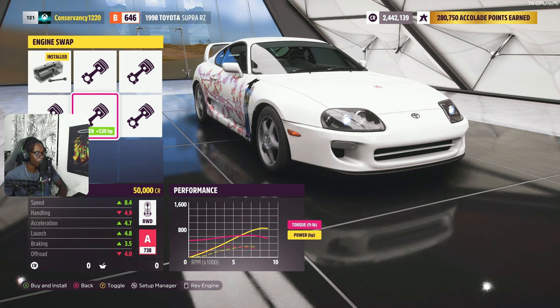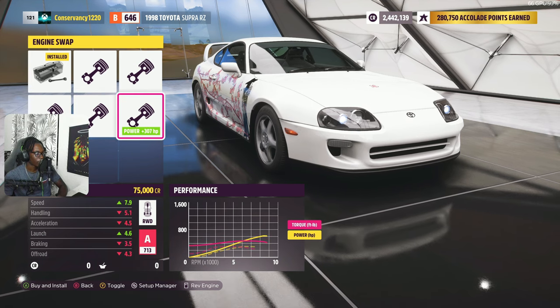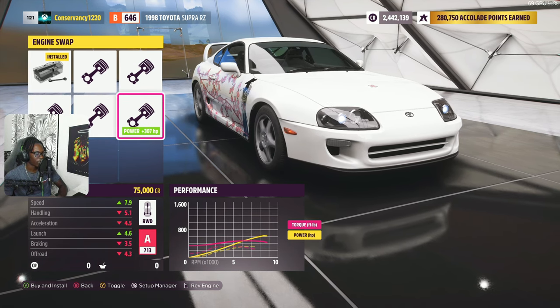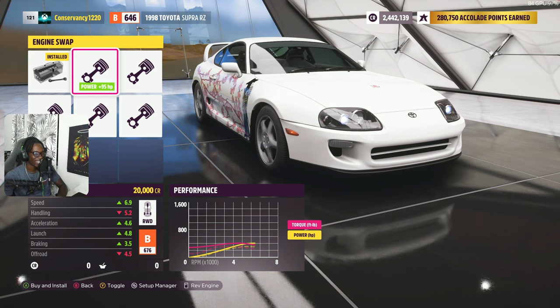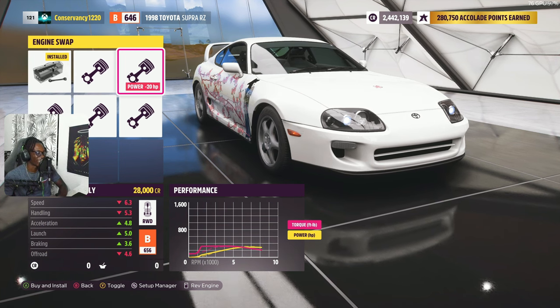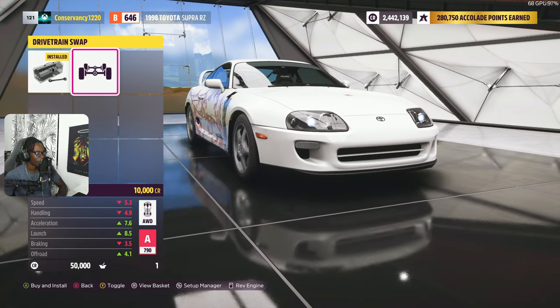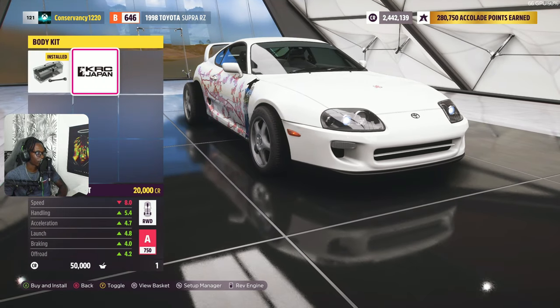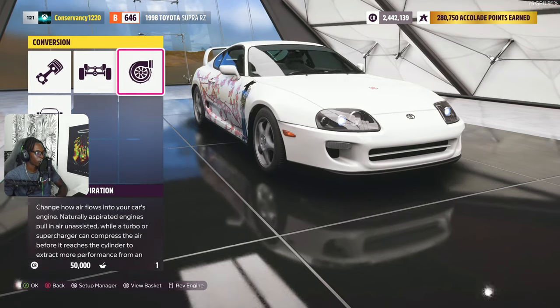Engine swap. Should we do a V8? 4.8 liter V10. What gives me the best power ratio? I think this one does. That bumps my acceleration up a lot. Why does that sound like that? Why did it sound like that, bro? All right, let's use this engine swap, the V8. Let's keep it at rear-wheel drive. This actually kills my speed a little bit, so I won't do that one.